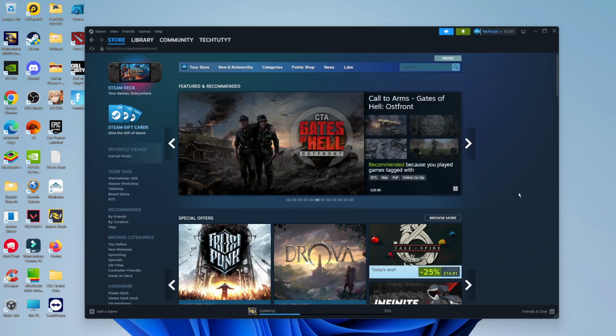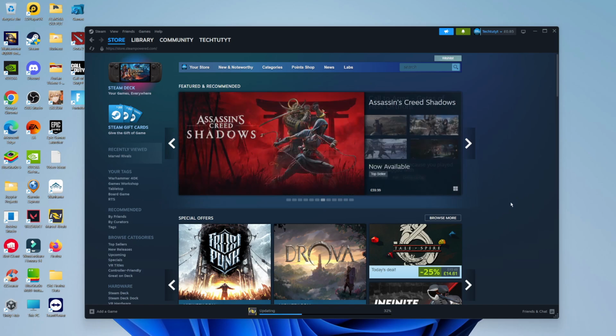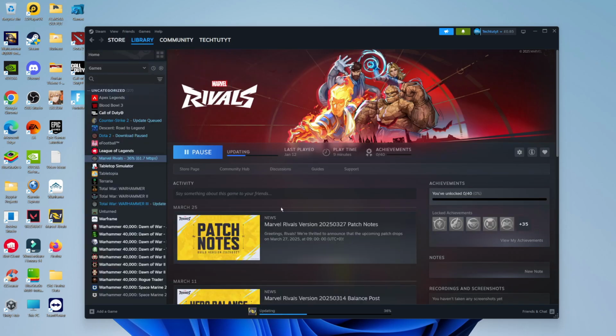So to do this, as you can see, we're currently here on Steam. So what you want to do is make sure you've launched Steam and you're logged into your account. Now, once you've done that, come up to the top and click onto Library to come across to your games library. Then locate the game that you want to play offline. So for example, let's take Marvel Rivals. If there's any updates available, then make sure to install any updates before going ahead and launching the game offline.